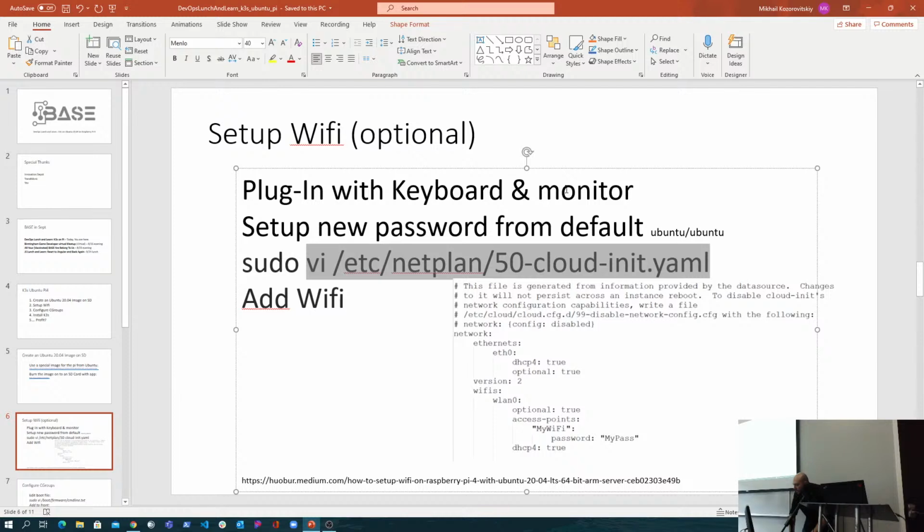Password. wget google.com. Can we get a Google? Nope. Okay. We can get a Google over here, though.